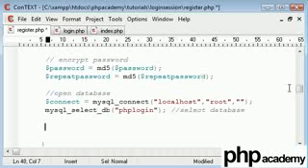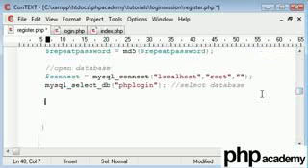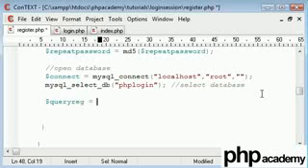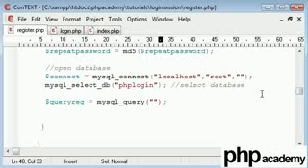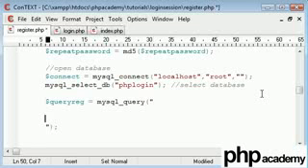And here I'm going to give a query, so $queryregister, and this is going to be equal to mysql_query. This is the important part of this tutorial, where we actually input our values and we register the user. Let me bring it down so it's easier for you to see.